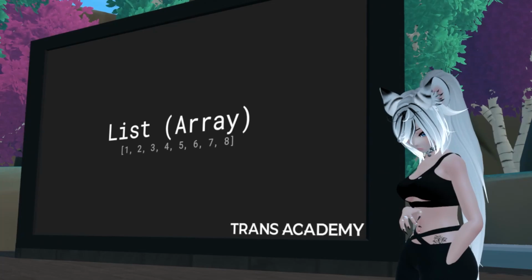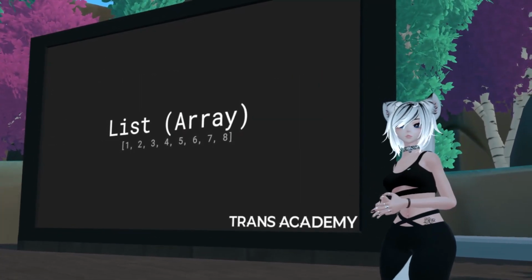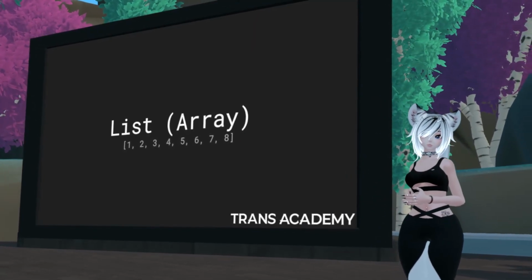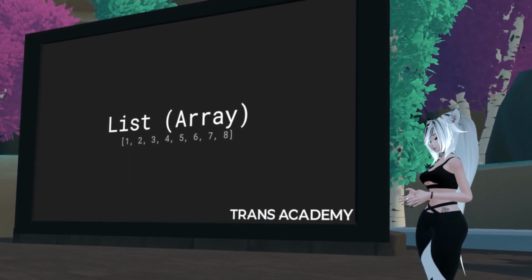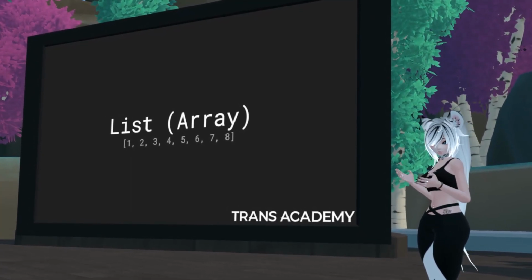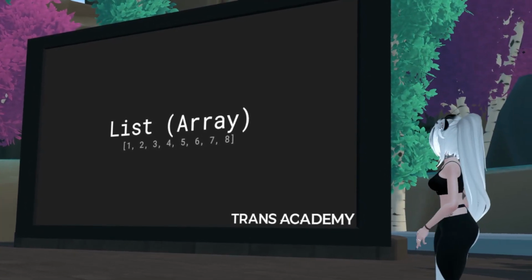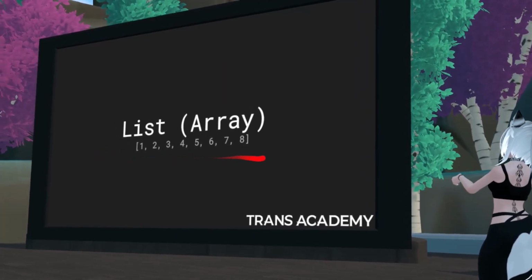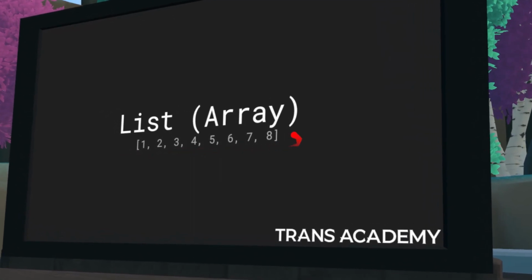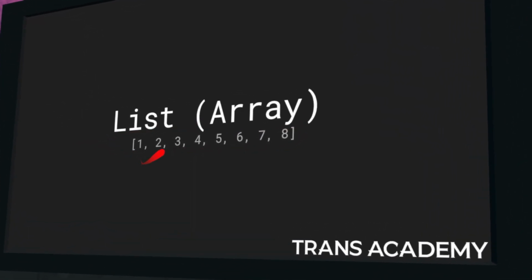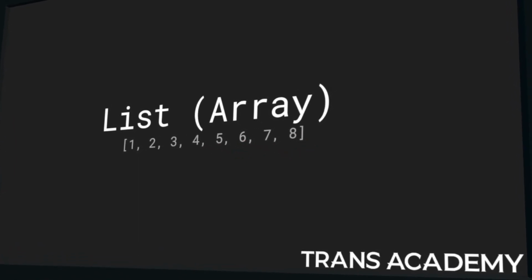That's a little introduction to it. So let's get into a few structures. One of the most common ones, in fact I would argue the most common one that anyone is going to deal with here, is a list, otherwise known as an array. An array, in other words, is a data structure which is going to hold a set or a series of items, for example 1, 2, 3, 4, 5, 6, 7, and 8.